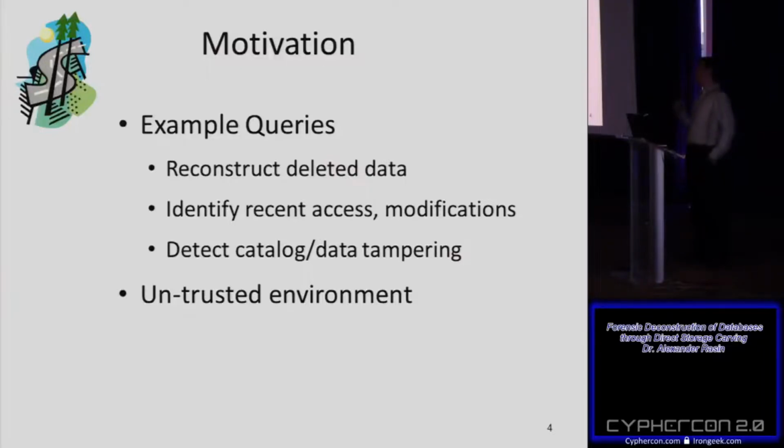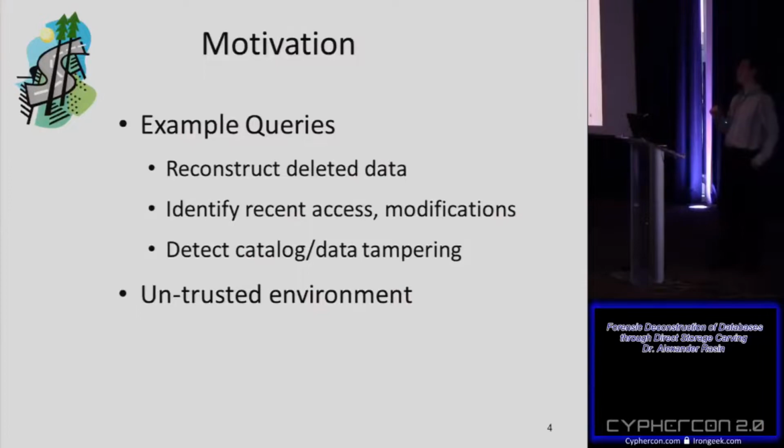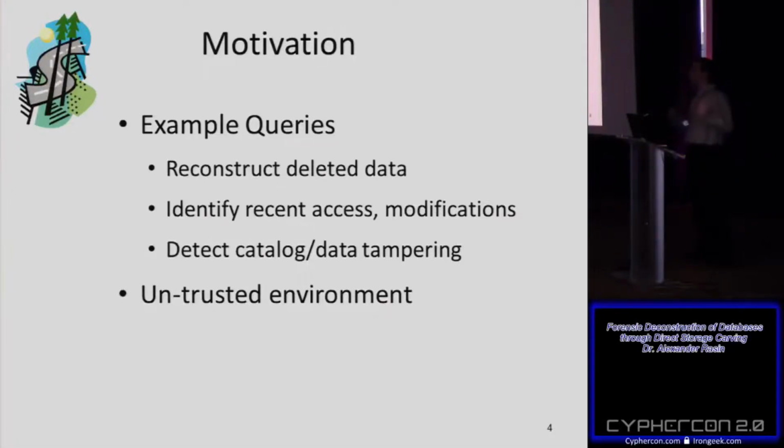We're also looking into data tampering, especially from the inside. So we have a paper that was just accepted to DFRWS. And there we look at what happens if the tampering is happening from the inside. So it's very easy for a database administrator to make changes that were not intended because they have sufficient control. And so the whole idea of doing this kind of analysis is that you don't trust anyone. You don't trust the system, you don't trust the logs, you just look at the storage and you see what's happening.